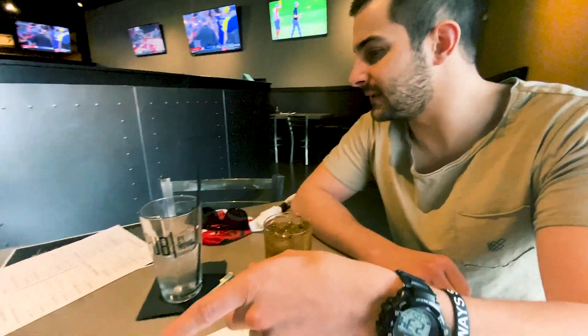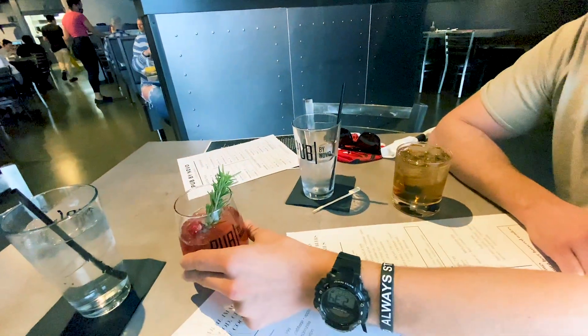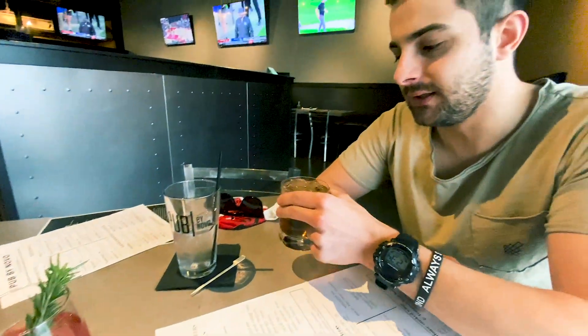Just getting started here at Pubby Novo and I'm going to walk you guys through some lighting gear today. We'll see what else we got in store, but getting started with some drinks. We got a drink over here — it's the Laundry Sangria, Andrea's drinking that. And this is a cherry coat old-fashioned. Really don't even taste a cherry — it's more so an old-fashioned.